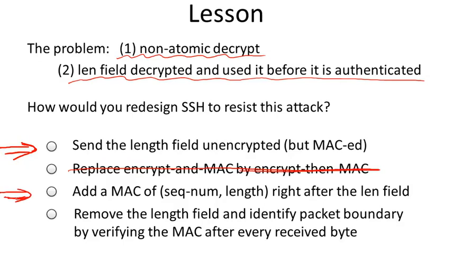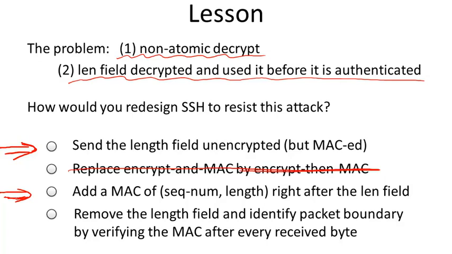Another option is to MAC the length field separately, so that now the server can read the length field, check that the MAC for just the length field is valid, and then it would know how many subsequent bytes to read before checking the MAC on the entire packet. The last option is actually one that works but is terribly inefficient. It would expose the server to a denial of service attack, so I'm not going to mark it as a valid answer. So the main lesson to remember is don't implement or design your own authenticated encryption system.